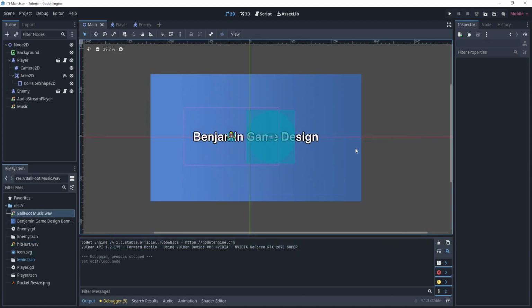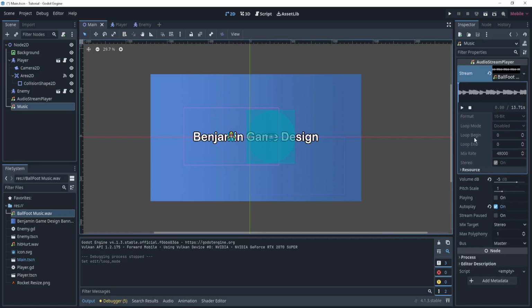So, you're probably thinking, well, that won't make my music loop, and if I go to the settings, it doesn't let me loop. The loop mode disabled is grayed out, and I click it, and I right click, and I can do anything, and it won't let me enable the loop. So how do I make the music always play?